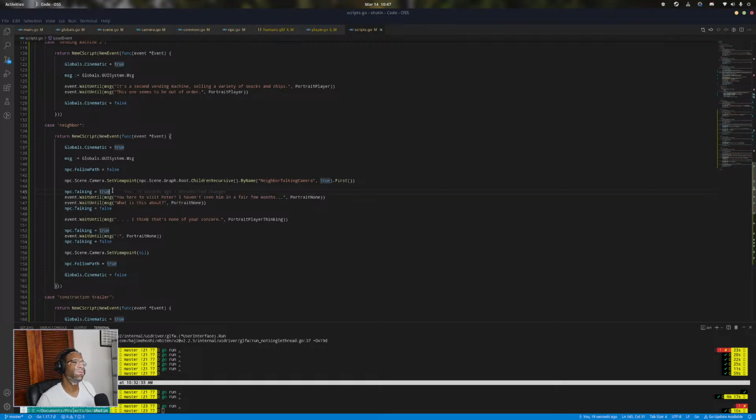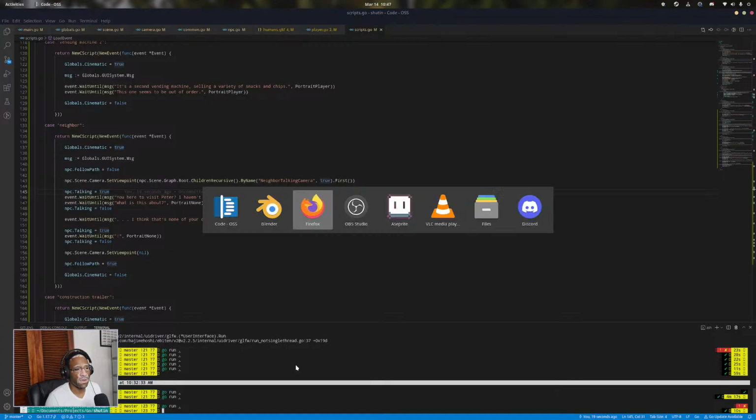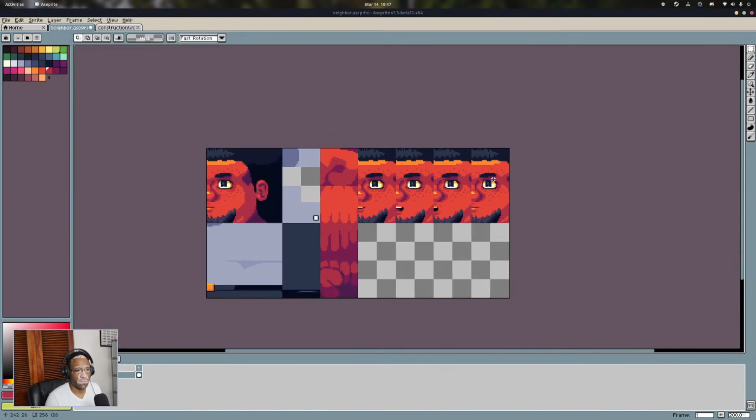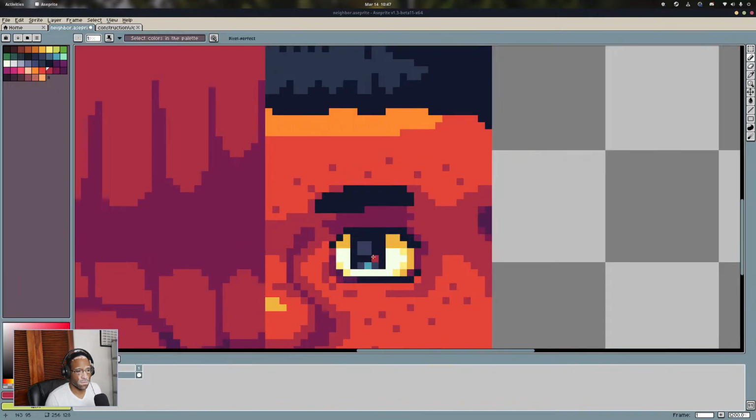And also, I don't know, we might need different facial animations too. Like I think I would like an incredulous face here. Yeah, something like this.